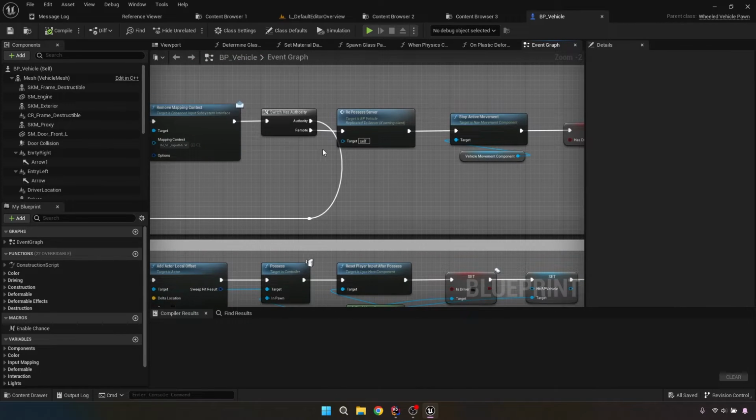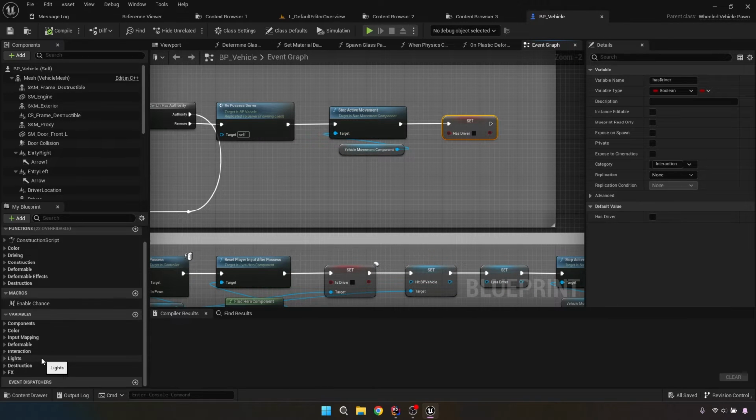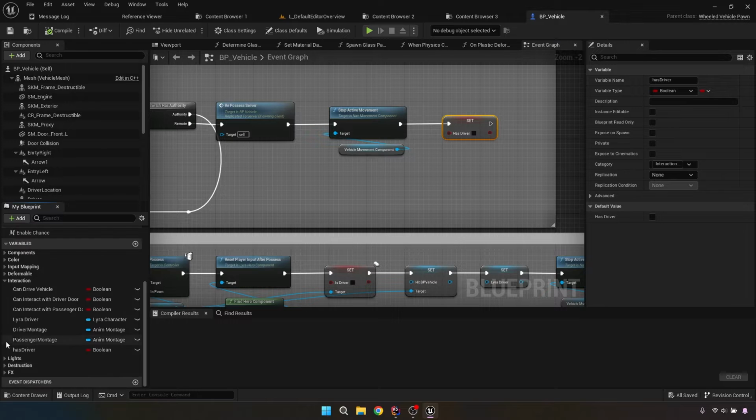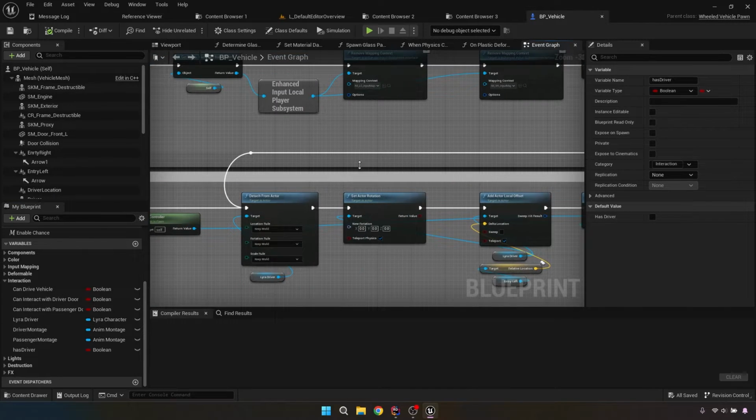From there, you check to see if you have authority, and then you break that off here. Nance Dev Diaries actually has some great code up on GitHub that has some of this logic. So I was playing around with it. I modified her code a little bit to do a couple little things here and there, but that's a great starting place. I did set a couple new variables just to check to see if there's a driver. It stops more than one person trying to possess the vehicle at the same time. I'll come back to these montages right here.